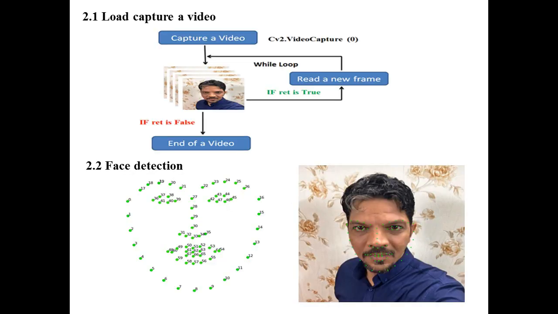First, load and capture a video. Video captured using a webcam consists of 30 frames per second. The appearance is graded by eye movement in the person's eyes, implementing a while loop to load frames in a valid state and end the video in case of an error loading, as shown in the figure.